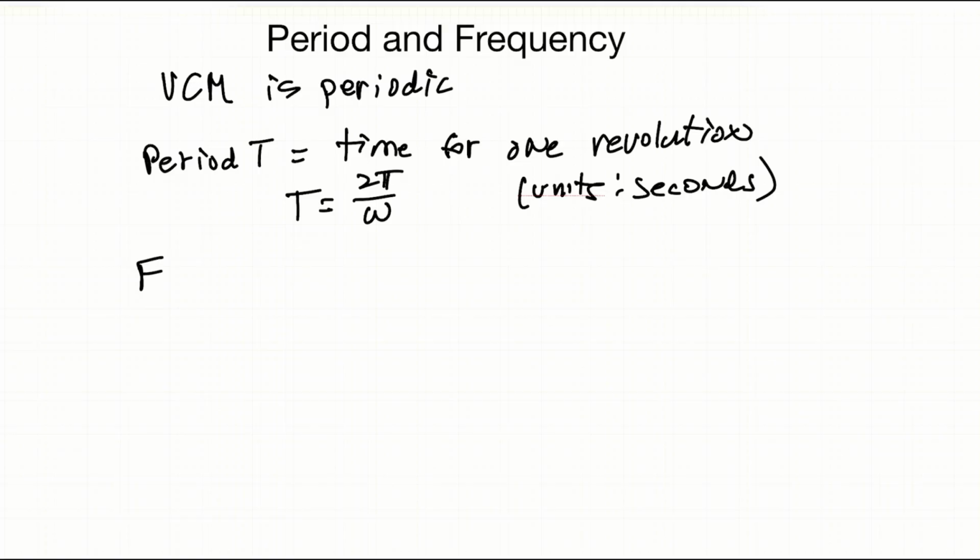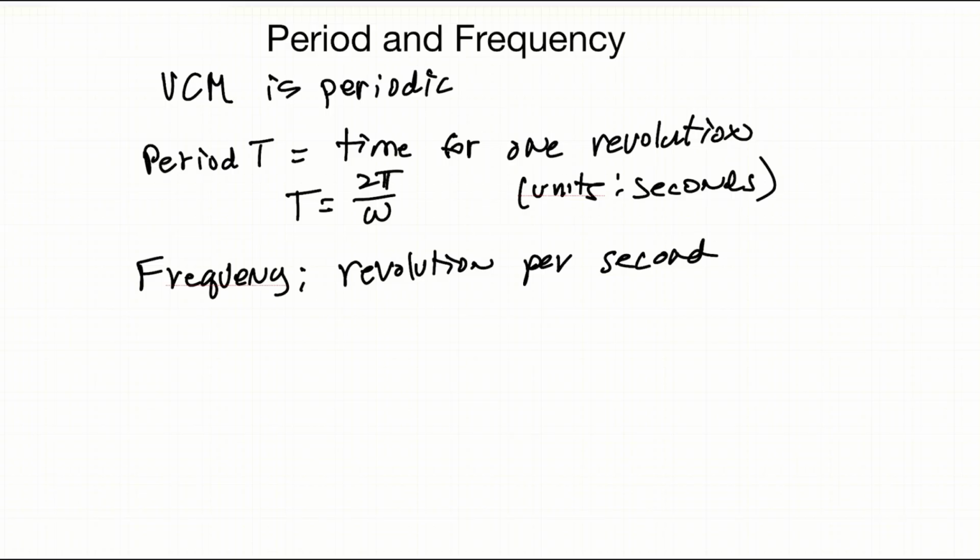Now another quantity related to this is the frequency. And this is like revolutions per second. And a lot of times you'll see this in RPM, or revolutions per minute. So we have to convert. But the SI would be in revolutions per second. But a lot of things we'll see in RPMs, like in a car, like on your tachometer, tells you how many revolutions per minute, RPM, that your engine is turning. So remember what units you're dealing with.